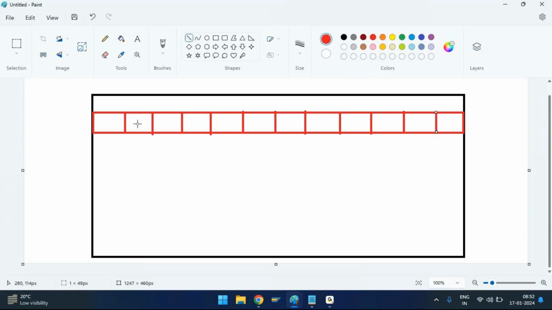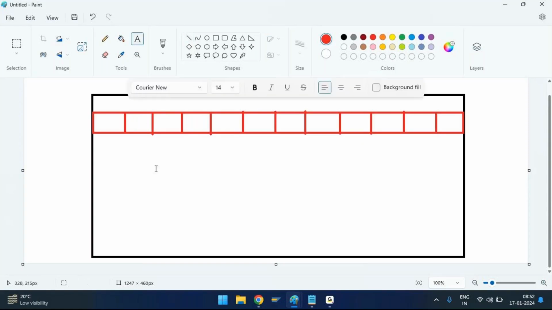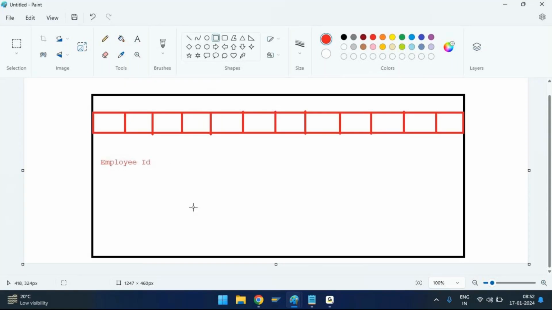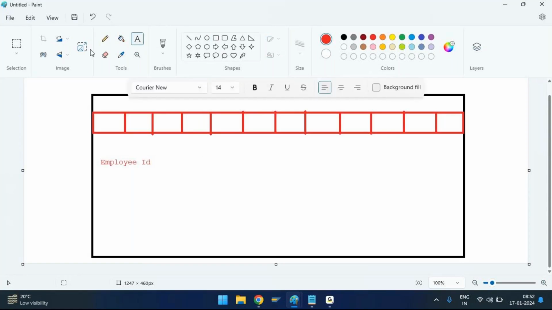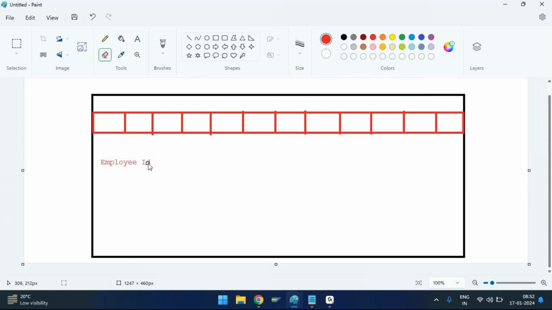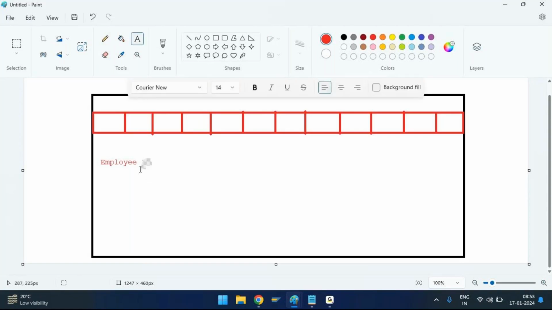There might be slight small differences here and there, but just ignore it. Employee ID. Now the client wants this employee ID. Probably I will take this as employee name instead of employee ID. Actually, when I rub it, it should be white, but it is coming like this. I don't know. I reset everything, but I'm not able to reset this.